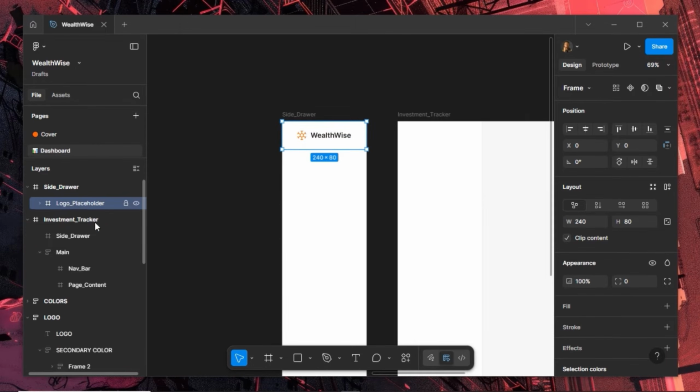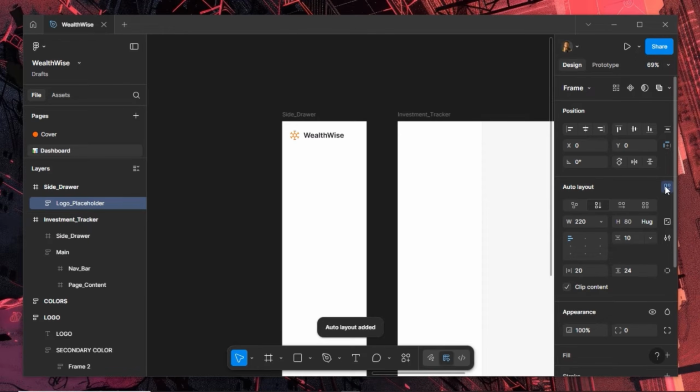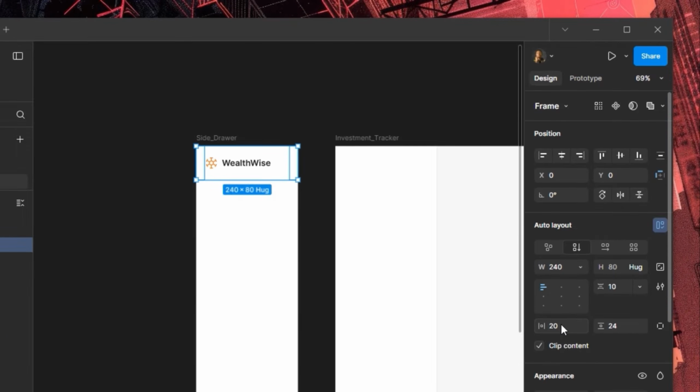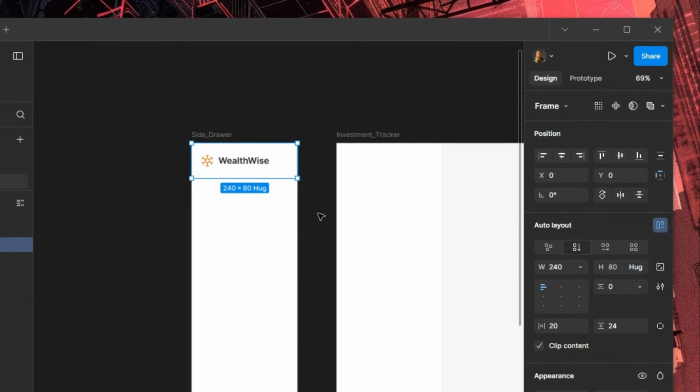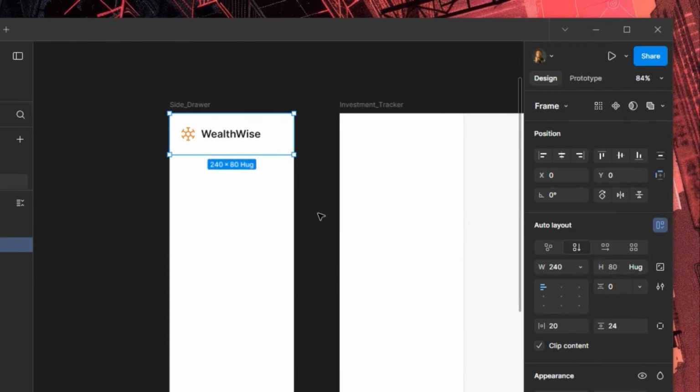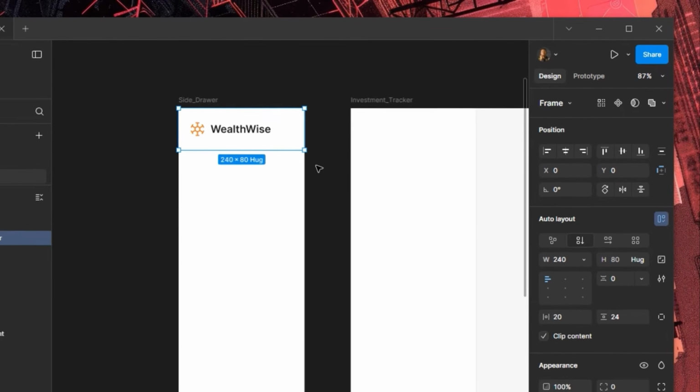Now that we are done with that, let's quickly make it an auto layout, and make sure the 80 pixels is still consistent there. So let's stretch this, and okay, I like this. I like the fact that it's already at 20. We want the margins, or the padding, on the right and left to be 20. That's what we want. So I'm going to remove this. We don't need any gap for this. It's kind of irrelevant. The next thing that we're going to create now is our page links.